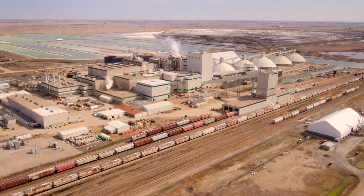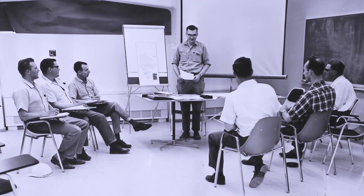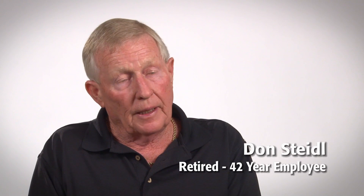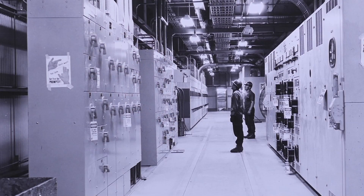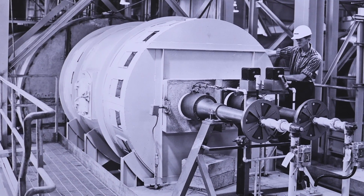Belle Plaine was considered very forward-thinking in its approaches to health and safety policies, procedures, and techniques. We've been very blessed to have innovation here, where people can look at the process and say if we do this it'll make things much, much better — and we never stopped doing that. Every minute and every day, you looked at things and said: how can I make it better? How can I make it last longer? How can I make it more reliable?